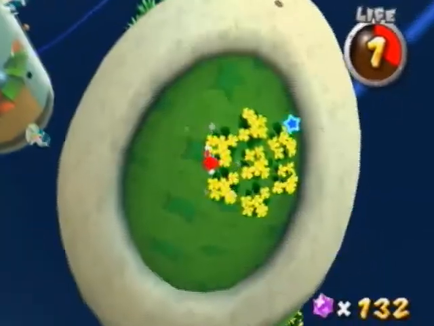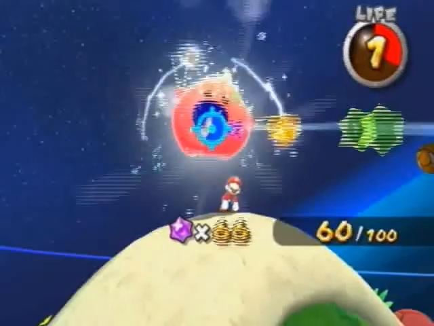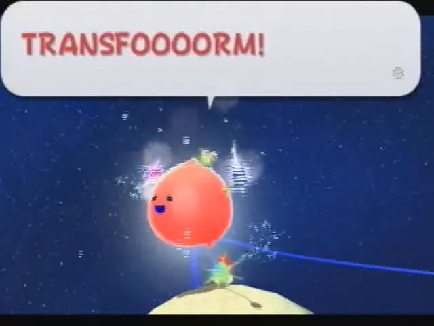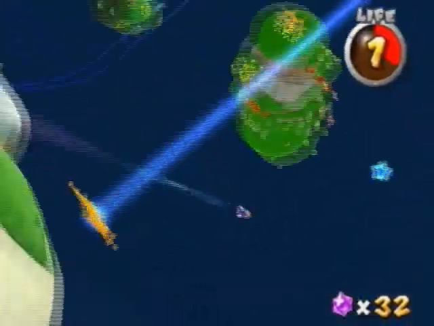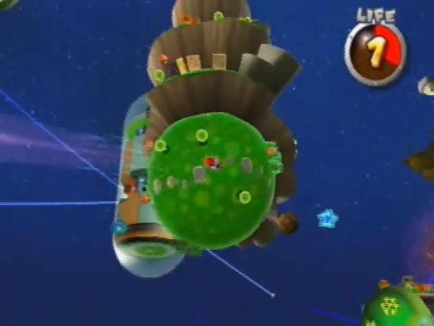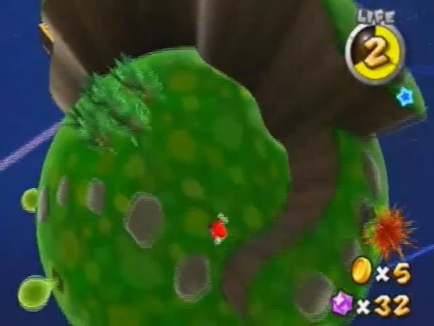Whoop! And let's start feeding this guy. Greedy little bastard. There we go. And he transforms into that thing, and gives us a shooting star today. So let's shoot off and be on our way. There we go. Now we can stop listening to that incessant noise.